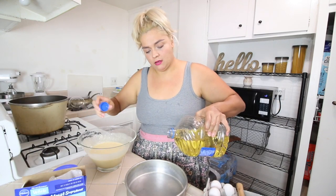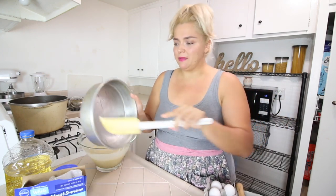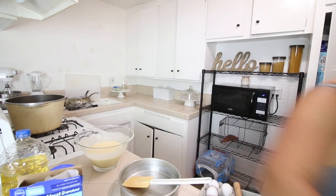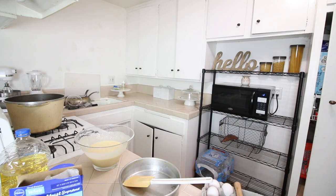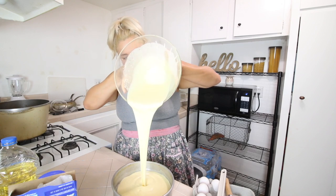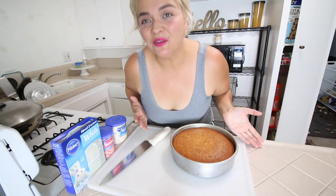It's just white cake — pound cake, any cake like that — that's all they use. I'm just gonna get some oil to grease the pan; I always use oil, I never buy that spray stuff. I don't like the way it smells, so I just make sure it gets everywhere. Now we're just gonna pour this in — a whole box fits in this pan. I'm gonna hit it on the bottom to reduce the air bubbles, and I have my oven preheating at 350. We're gonna pop it in and then we're gonna get started.